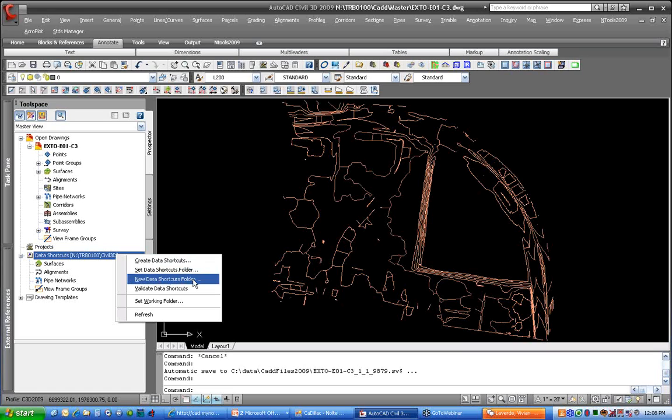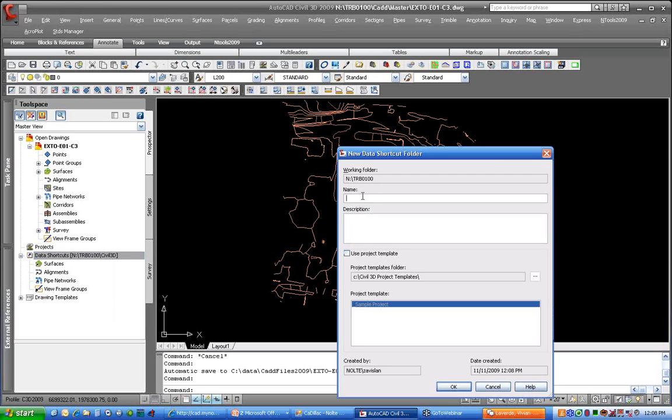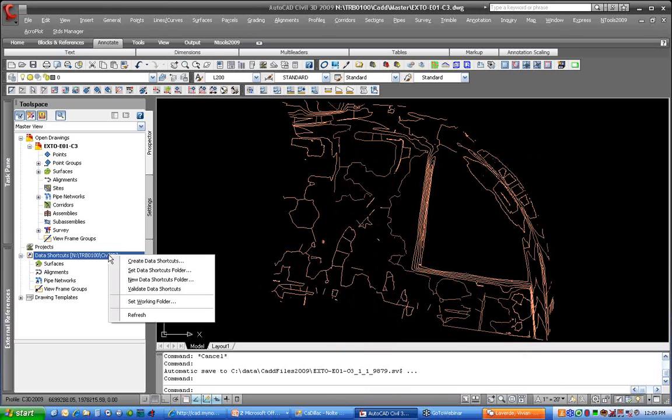So if your project does not have the Civil 3D folder in it, we can click on this command, come in here and type in Civil 3D. Don't turn on any of the project template stuff. We're not using that. We're not set up for that. It does not fit our directory structure, but you would type that in and pick OK. It would then create the Civil 3D folder, the underscore shortcuts folder, and all the different shortcut categories for you. I'm going to cancel that. Mine's already set up.